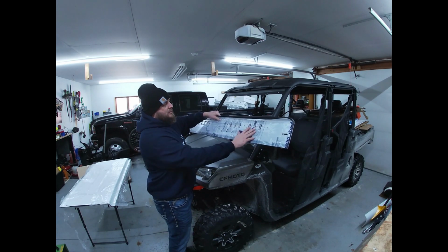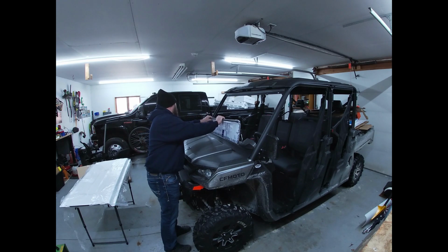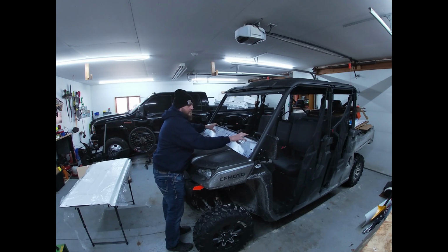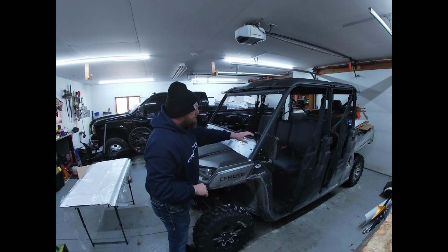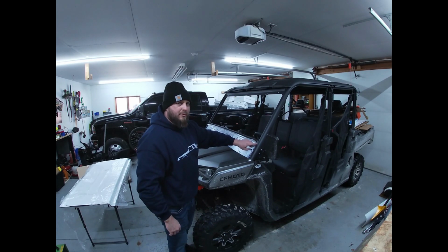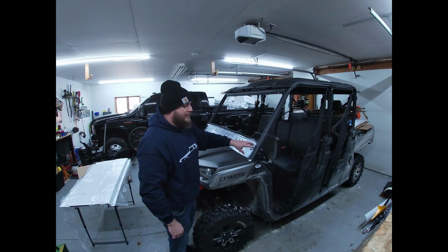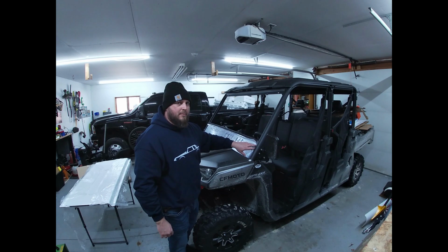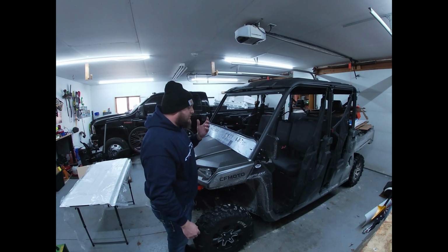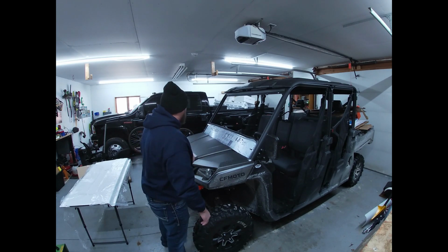And obviously the vents. So we're going to have to get this in here and just slightly bend it a little bit so that it goes back behind the hood and get it tucked in there. I may go and get a thin piece of weather stripping just to go on the back side of this to kind of seal it better. Not necessarily just to keep air from coming in, but keep it from rattling. So we'll just have to see how it does after we're done with the installation.